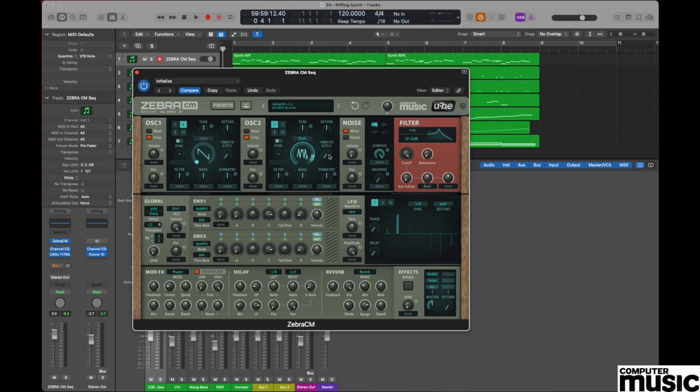To avoid any phasing issues, we're going to detune the pitch of oscillator 2. So go to the Detune pot on the top right hand corner of oscillator 2's section, click and hold, and drag the mouse up to a value of 35. It should then sound like this. Now that's quite a large amount of detune, but the reason we're detuning it to that extent is not only to avoid phase cancellation, but also because we're going to be inducing a degree of pitch modulation in the next step. We want to use envelope number 2 to detune the second oscillator.